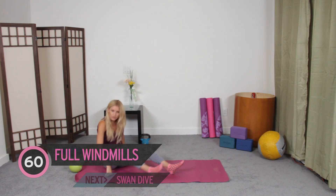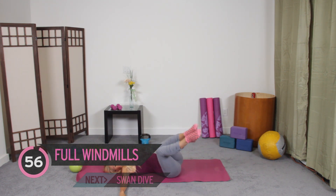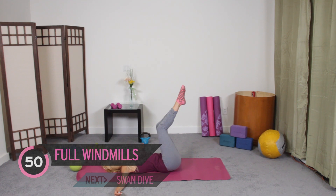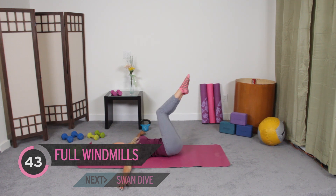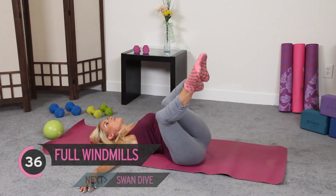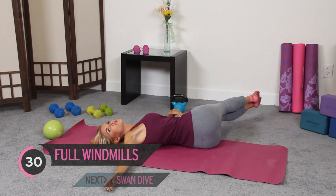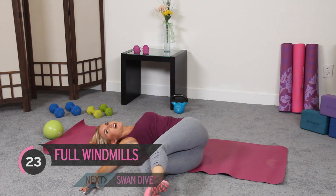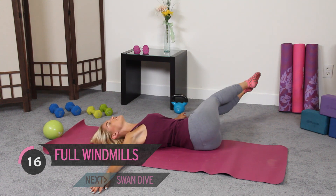I'm just going to put a weight there to make sure my mat doesn't roll up. We're going to lie flat on the ground, lift our legs up and then gently take our legs down to each side. We have a minute for this, so just nice and calm. Put your arms out to the side — I don't want you to grab hold of the ground, just use it for a little bit of stability. Use those lower abs to bring the legs down and then all the way up to the top. Really squeeze those abs, think about using those lower ab muscles to bring you up, not the grip on the ground. Inhale and as you drop the legs down, exhale.